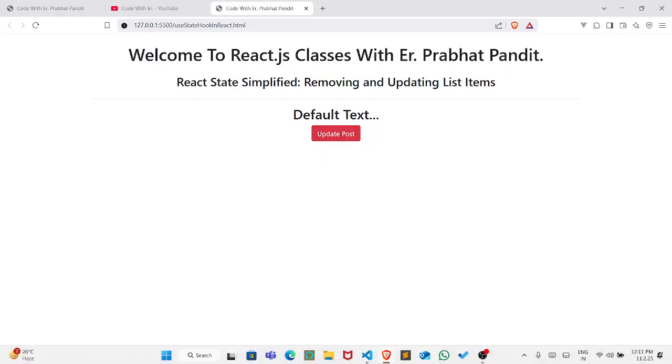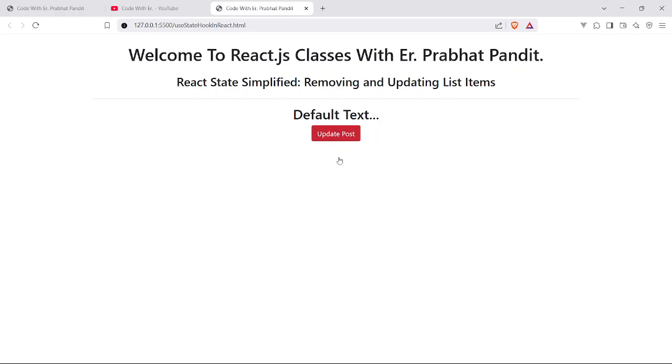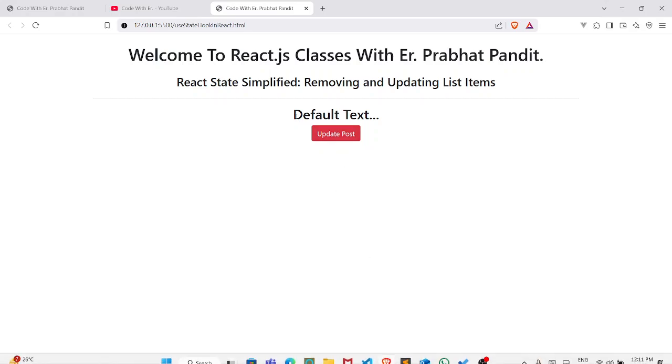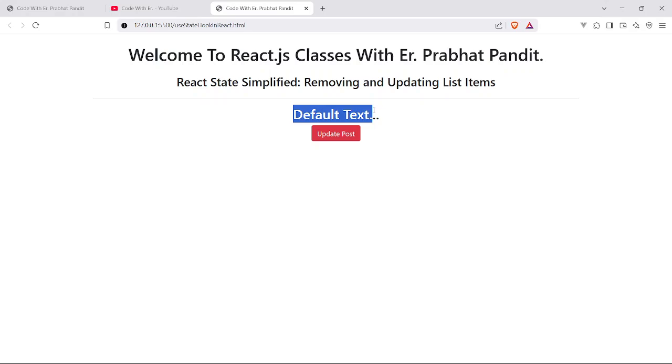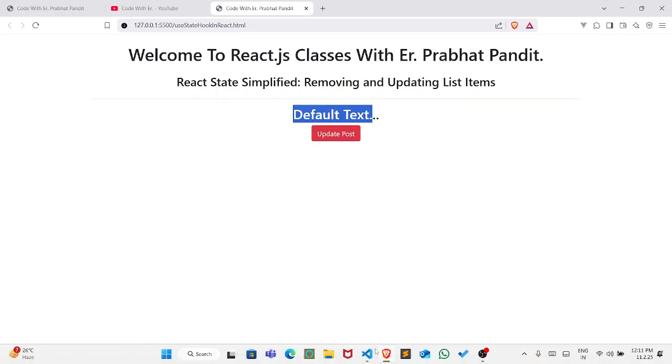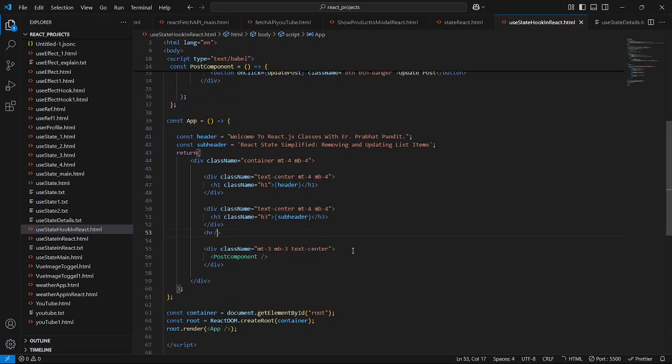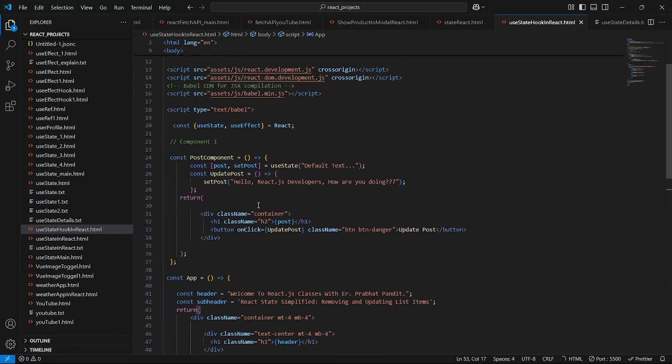And guys, the moment we hit this button update post, we are going to change this default text with some other text. To be specific, we have to change this default text by this text, hello react.js developers, how are you doing?